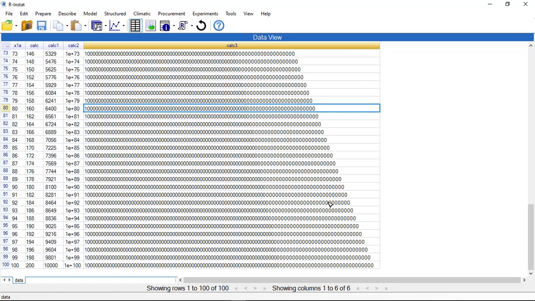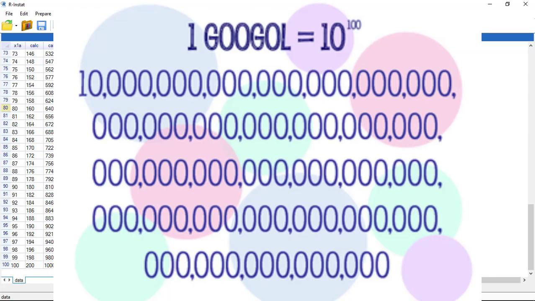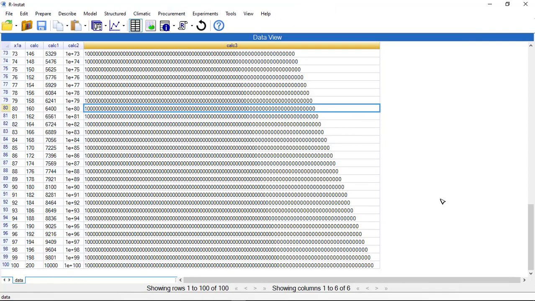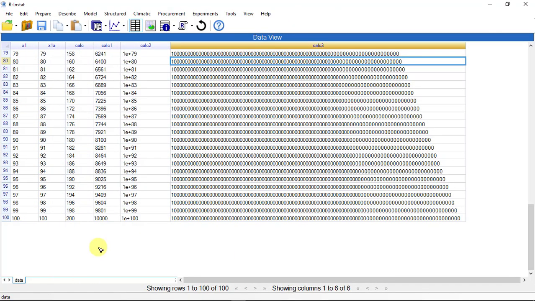So, a Googol is 10 to the power of 100. Sounds innocent, but it is larger than the number of atoms in the universe. When a Googol was invented in 1920, the Googolplex was also sort of defined. This was stated by a 9-year-old as 10 to the power of zeros until you get tired. Now it is defined as 10 to the Googol. That is much bigger than just waiting till you get tired.